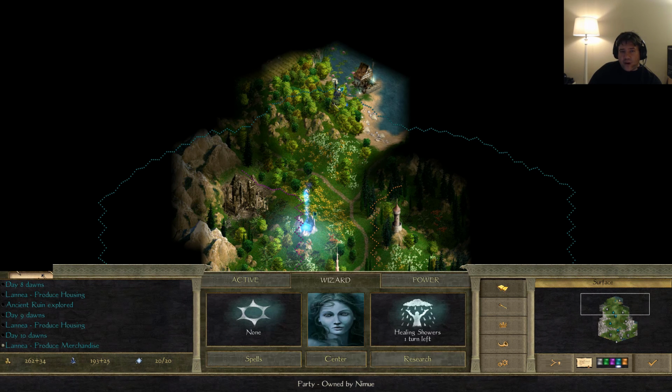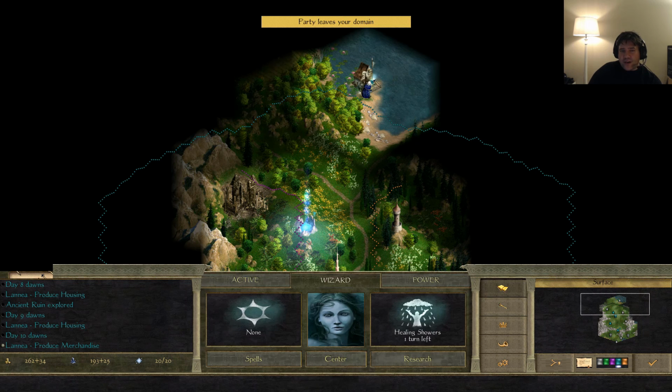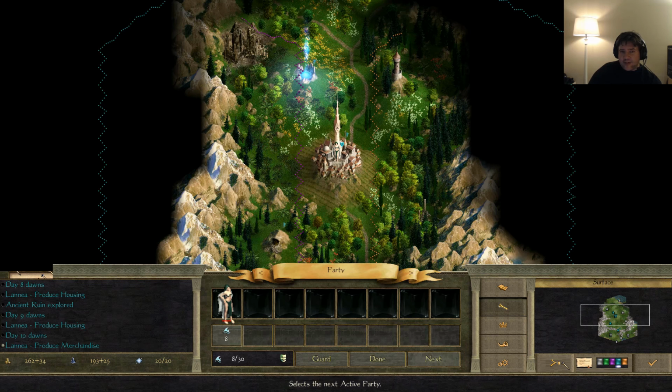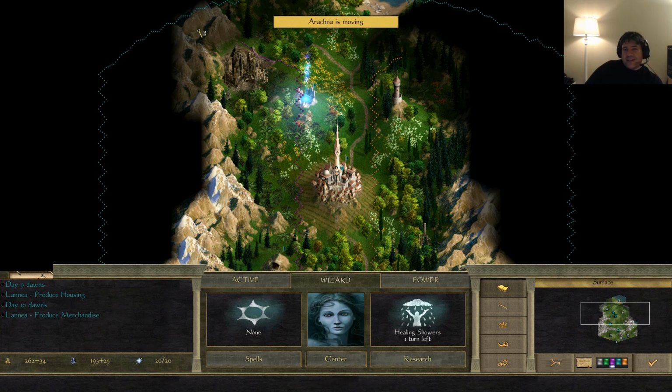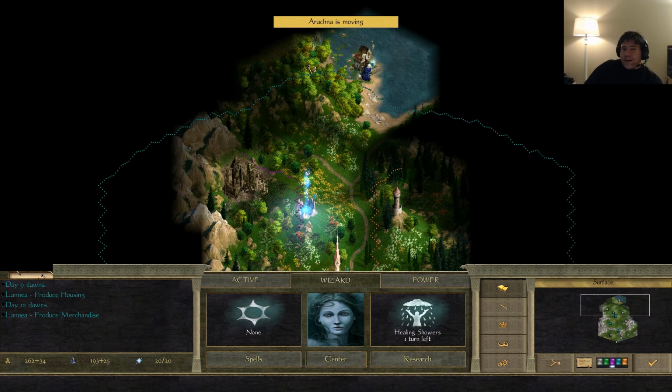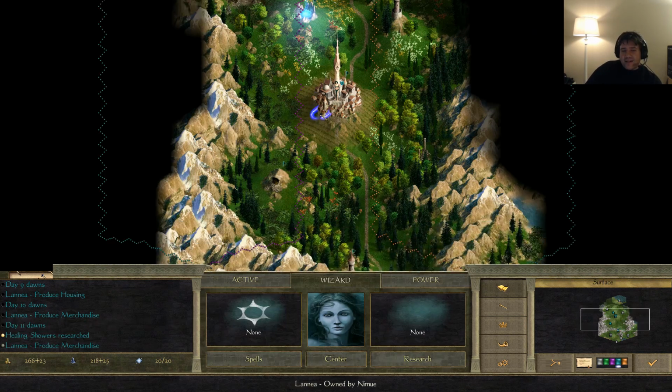So is that okay? We got a watermill. That's free money. We'll take that. Again, one more turn. I'll set my wizard back to guard. Pass the turn. Not much happening right now, but let's take a look here.